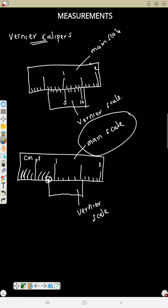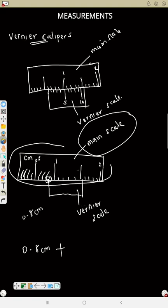So that means the reading of the up one, which is the main scale, is 0.8 centimeter. That's how you read the up one. Then plus, you are going to read the vernier scale also. The vernier scale is this, and you also read the main scale. To read the main scale, you will stop exactly where the vernier scale is starting from. So now I'm reading the up one, and I'm stopping exactly at this point. So that is 0.8.